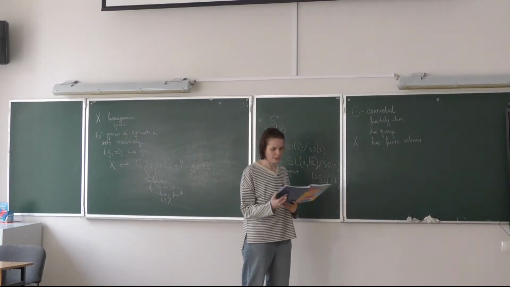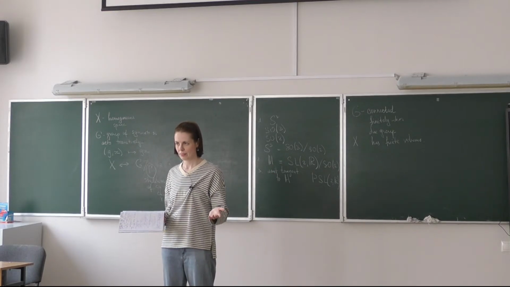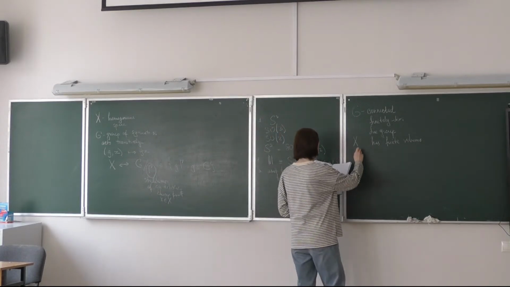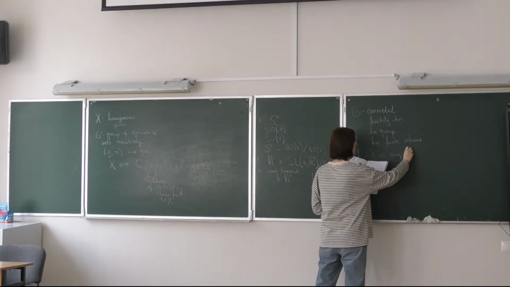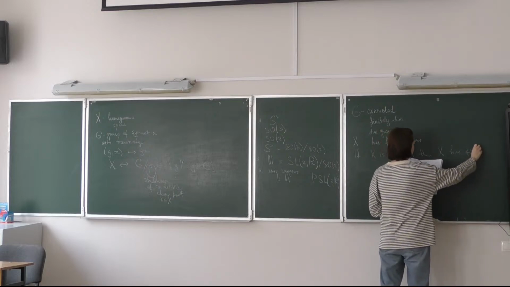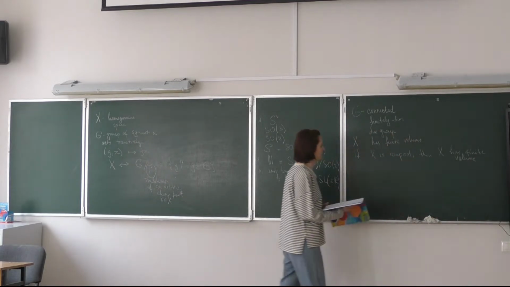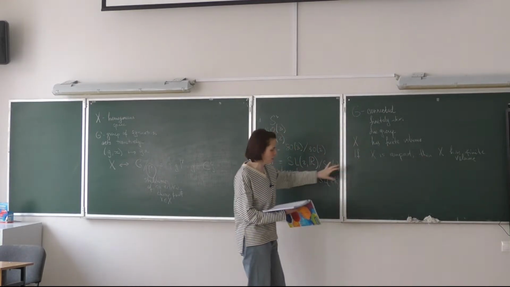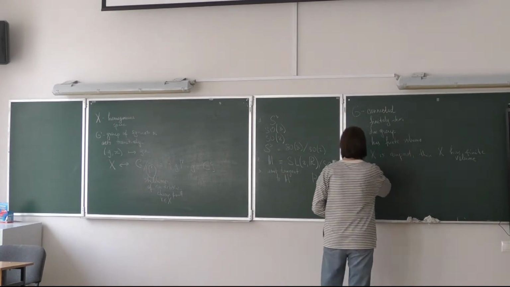Let us discuss a very simple observation. If I take a compact homogeneous space, does it necessarily have a finite volume? It does, of course. It's not hard to check. So if X is compact, then X has finite volume. However, the opposite is not true: if you have a finite volume, it doesn't mean necessarily that you deal with a compact set. As an example, you can consider the so-called modular curve.